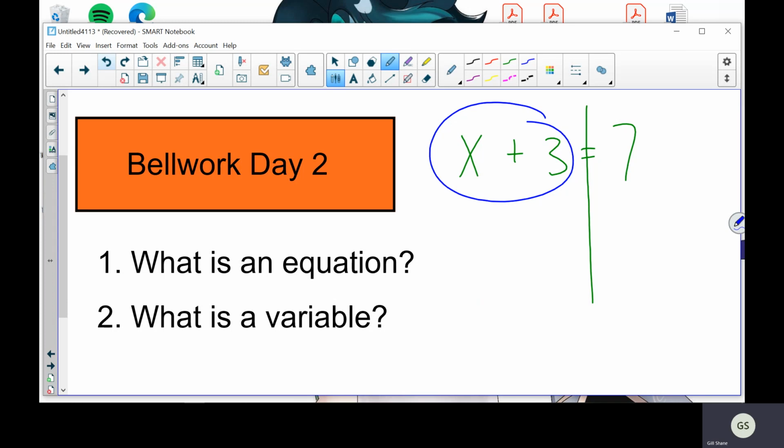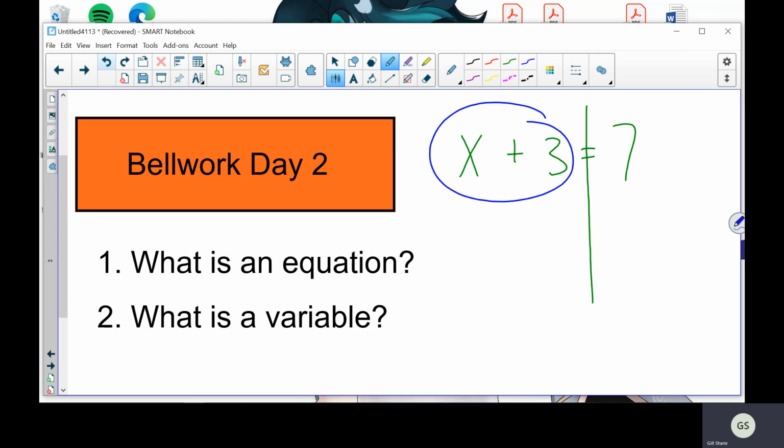You may want to make a note on that too. Have you solved equations and drawn that line where the equal sign is? Like, you remember doing that in 8th grade? You should have already solved equations in 8th grade and 7th grade. We draw a line where the equal sign is because that separates the left and the right side. I don't care how much stuff is on one side. Let's say we had 100 things on the left side and only one thing on the right side. We'd still draw a line where the equal sign is, and the left side would be left of that, the right side would be right of that. It doesn't matter where the middle is. It's where the equal sign is.